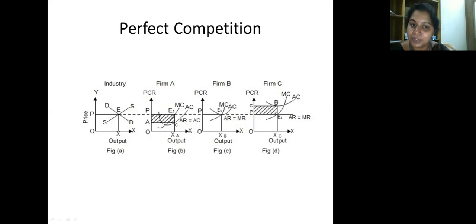In perfect competition, usually in the long run, there will always be normal profit because of the high level of competition. And one more point you have to notice in perfect competition is the demand line will be a straight line. The AR line is the demand line. Wherever you see the AR line, that's the demand line for the firm. So here the AR line and MR line is a straight line, which means the demand line is a straight line. And after that, you are drawing the cost lines, MC and AC.